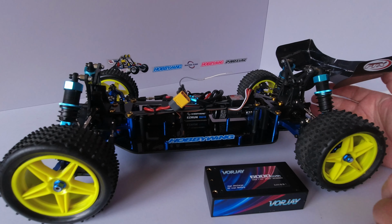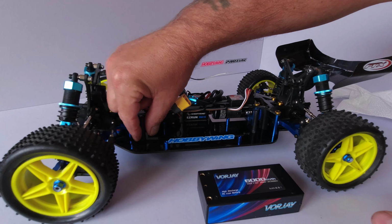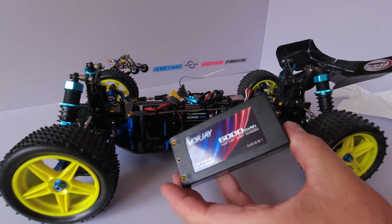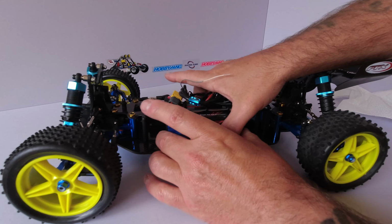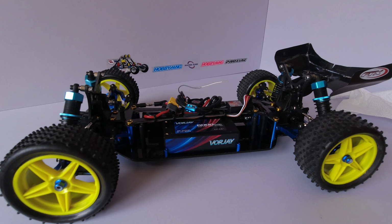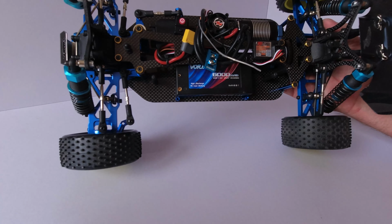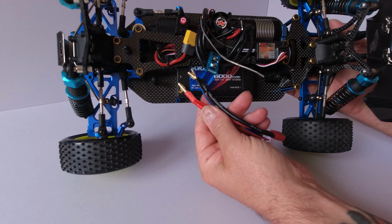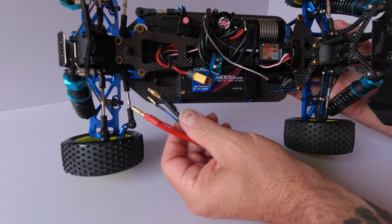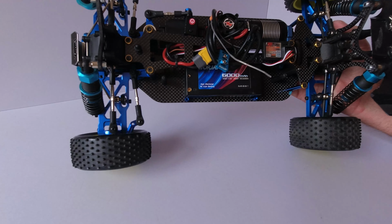Anyway, let's have a look what my issue is. So a 3-cell battery would normally fit in along there, fitting in between these two body posts here, because they're quite long, or longish. But I want to put this battery in. Now the battery actually fits perfect behind those posts, and that's the look I want. But because of the style of battery that I've got, it's one of them that you plug the bullets into. So you plug that into there, and the negative one would be there. Now, here lies the problem. This top chassis plate will need a hole drilling in there, which we're going to be doing today, so I can fit both of those in.